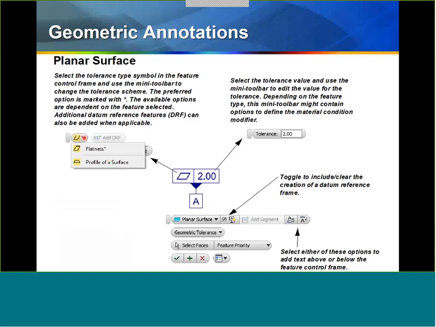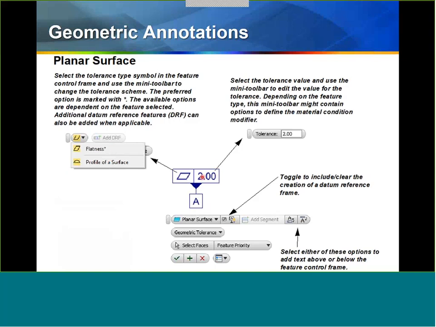Now, when you do the pull-down list here, what's really nice is it actually refines the list of available symbols that are possible based on your reference selection. So you don't get the big long list that you have to pick through. It only provides you with ones that are possible. The star that is adjacent to it is the default one that's being recommended for you.